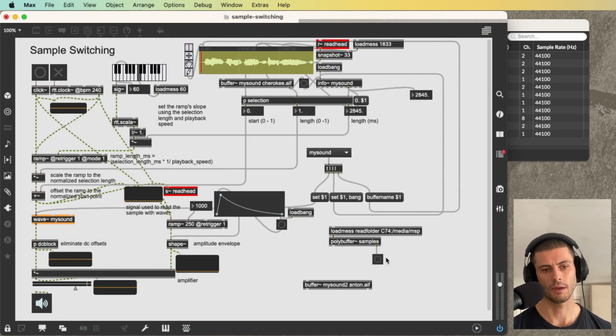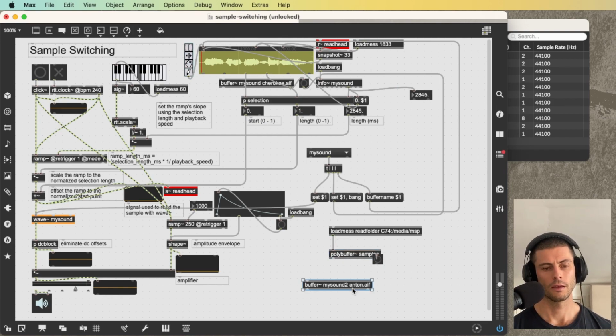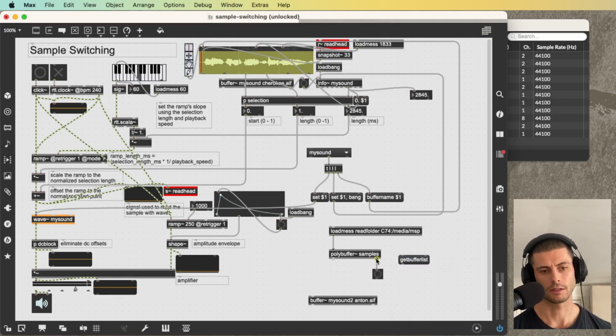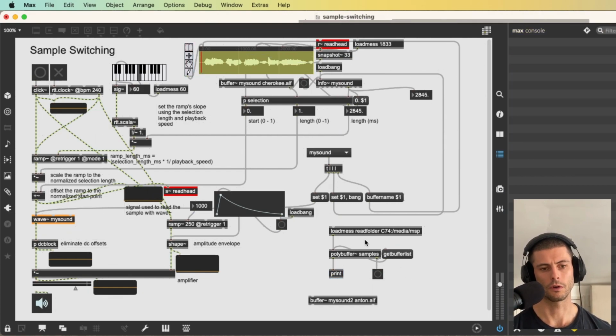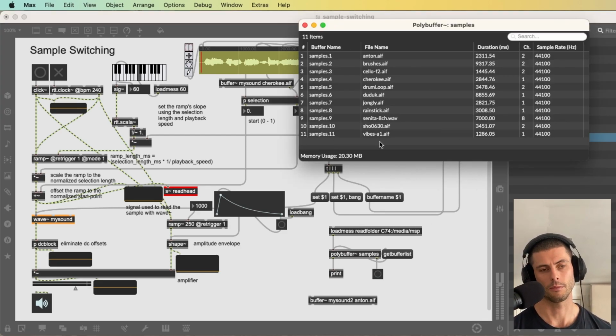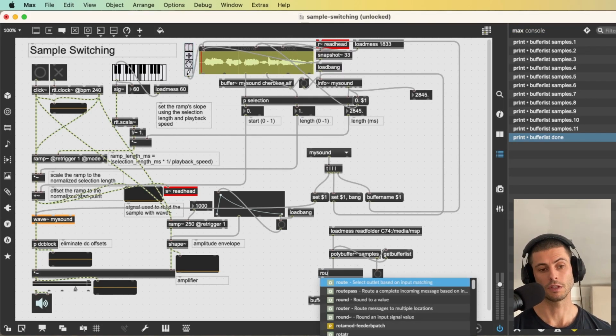And you see that when I send that message, I get a bang from the right outlet. And that's useful because we can use it to trigger this get buffer list message. And when we send that, what it's going to do is produce for us a list of all of the sample buffer names. If I double click here, you can see we have all these samples loaded, and they each have unique buffer names, which are pretty transparent: just the name of the polybuffer, a dot, and then some index. So what we can then do here is use this to fill the menu.